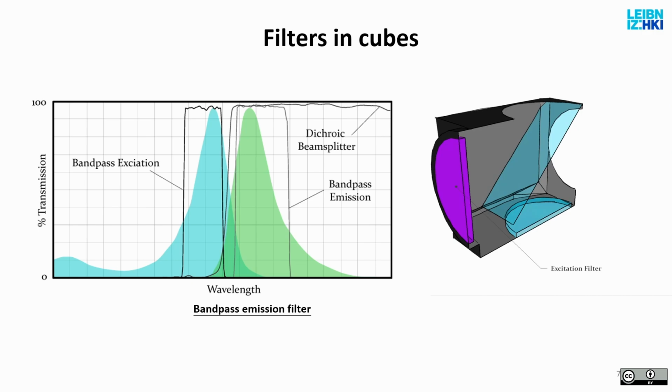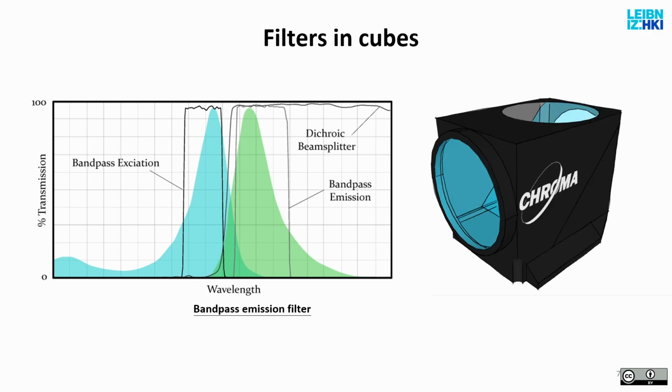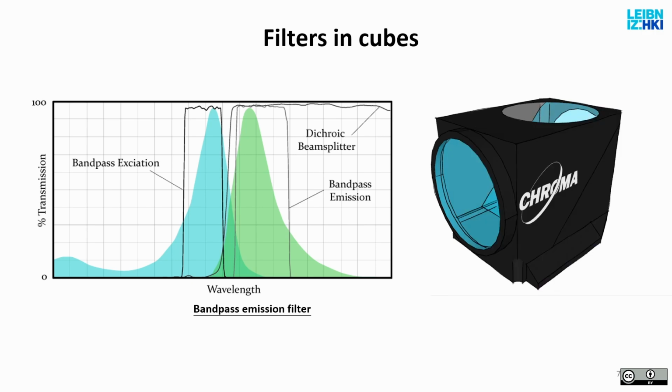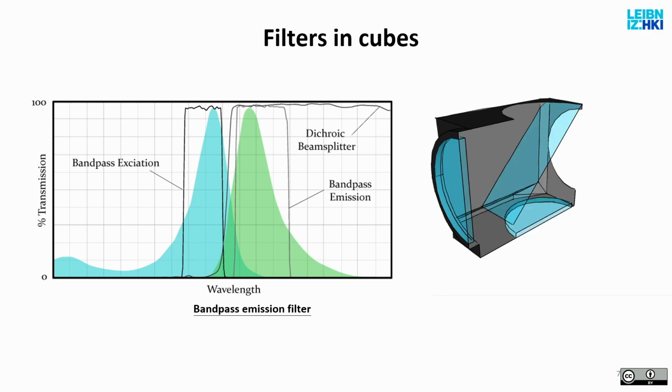With fluorescence microscopy, for example, we do not have time to have a separate cube for every color. Let's say you have red, green, and blue labeling on your sample. You can choose a dichroic cube that has the ability to pass the light through with three different bands. And then you can say, okay, I want the cube which is designed for 488, 514, 561, for example, or 633.